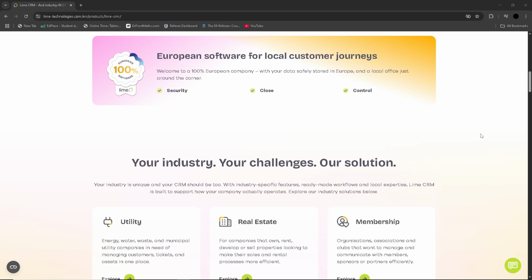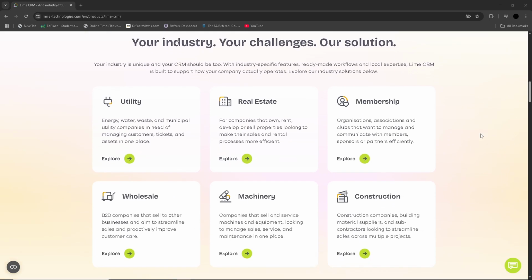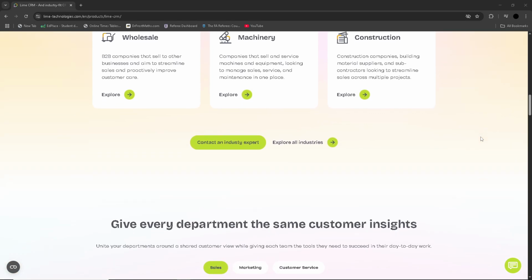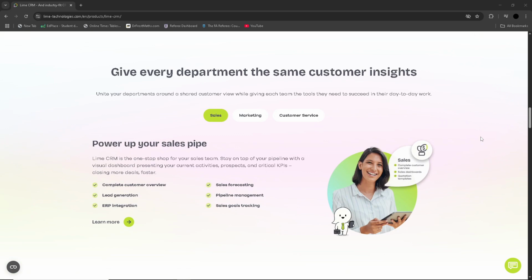Competitors. Lime CRM stands out as closest to enterprise-grade platforms such as Salesforce or Microsoft Dynamics 365, and industry-specific systems, offering comparable configurability but with a focus on European compliance and GDPR alignment. Against lightweight, SMB-focused tools like Pipedrive, Zoho, or HubSpot, Lime CRM provides strong customization and vertical templates that require less time and less technical effort to deploy correctly.